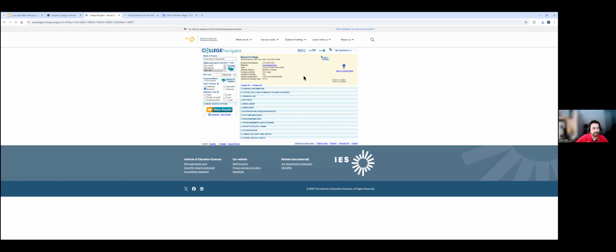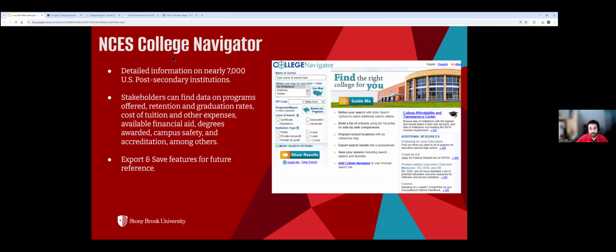And again, it provides a very in-depth overview of each program. Really, any type of information you would want as a prospective student can be found here. I would highly recommend if you are advising students, and this works for graduate school as well. If you were to select advanced, say we have students that are about to graduate from undergrad, they're considering further education, great tool for them to use to research programs. Any questions on College Navigator?